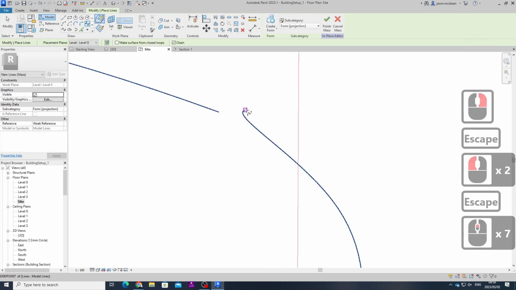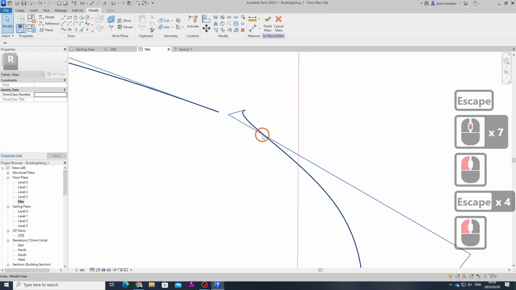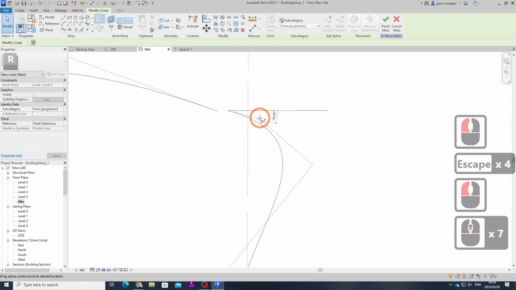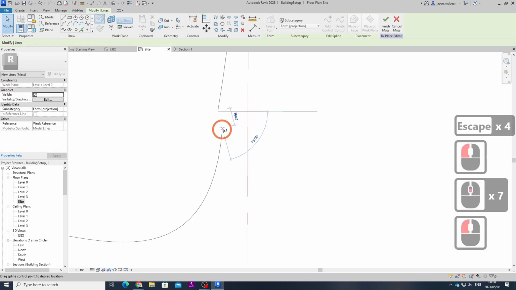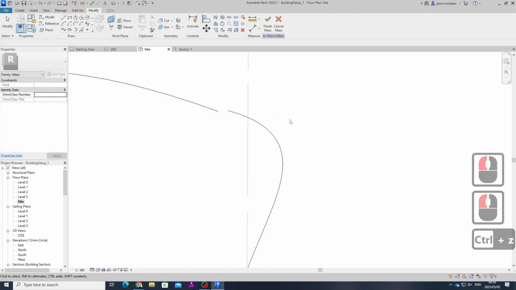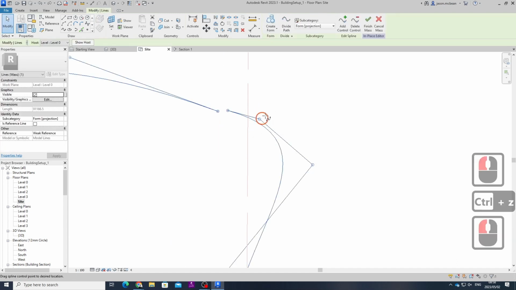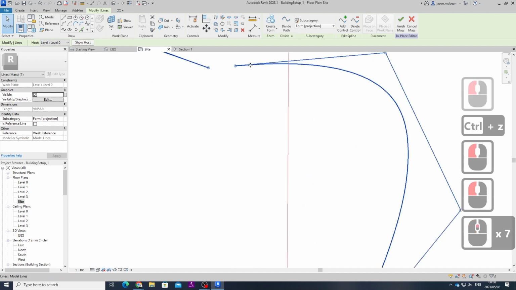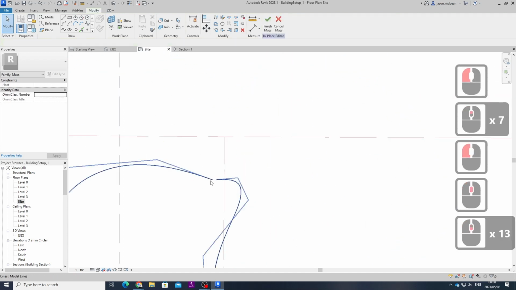Sorry. I'll get rid of this point here quickly. Select this point over here. This is the strangest thing about a spline. I wish it was something that they would address, but anyway. So let's grab this point over here. I'll put an arc between these two. So I'll put an arc.